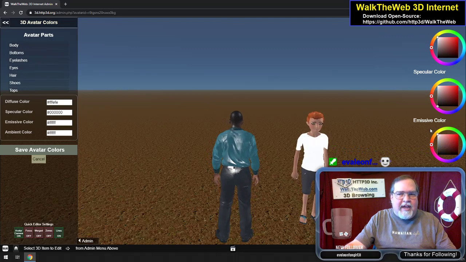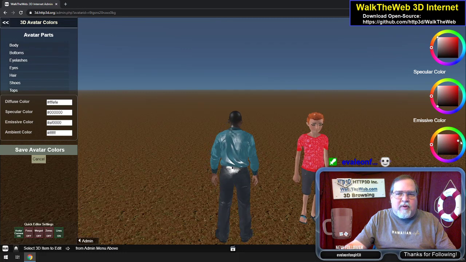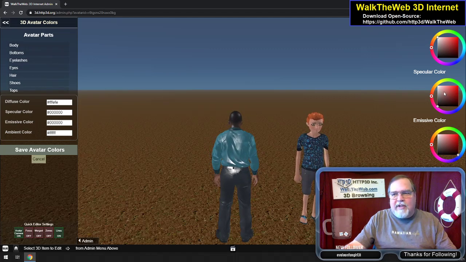And notice if you go to white, it completely overrode the texture. So anything to the right is going to keep the texture. You can make it whatever you want, including practically glow in the dark, all the way down to the original texture. So you can play around with these settings, set it wherever you like.